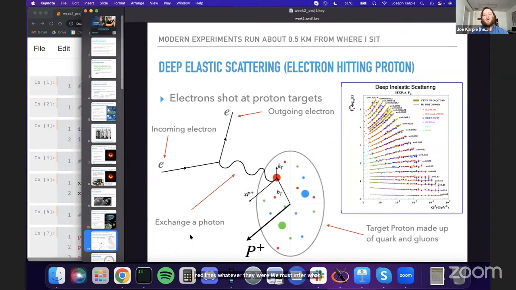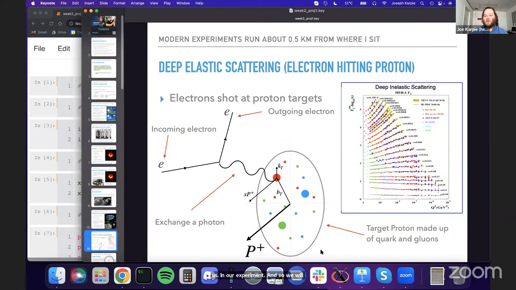So if we were to consider Jefferson Lab's experiment called deep inelastic scattering, where we shoot an electron at a proton, our proton is really a cloud of things. And we know we hit something. Here I show a quark being struck by a photon, which came from our incoming electron. And we might want to understand where was that quark? Was the quark near the middle? Was it far out? And was it moving mostly in the direction of the proton, or is it moving somewhere else in the other directions? But unfortunately, much of this information is lost to us in our experiment.